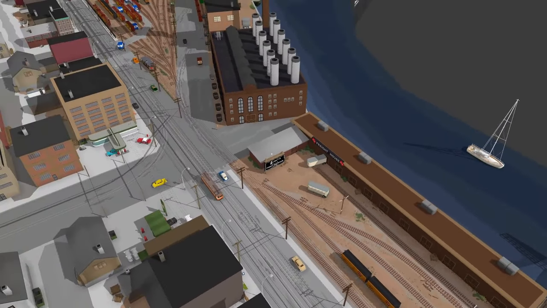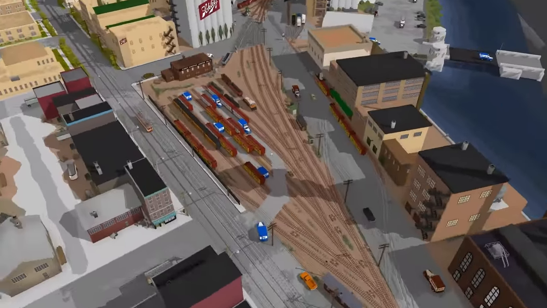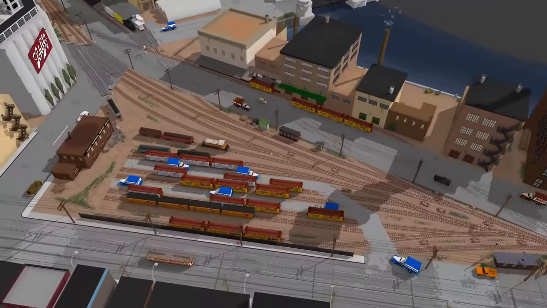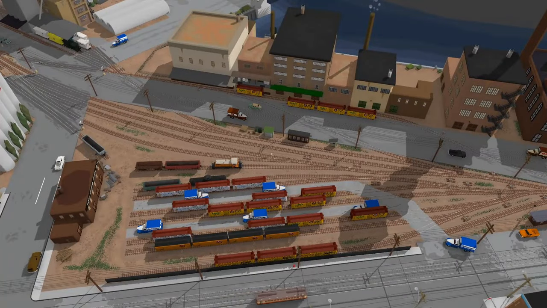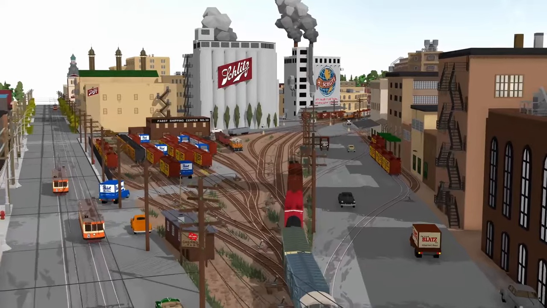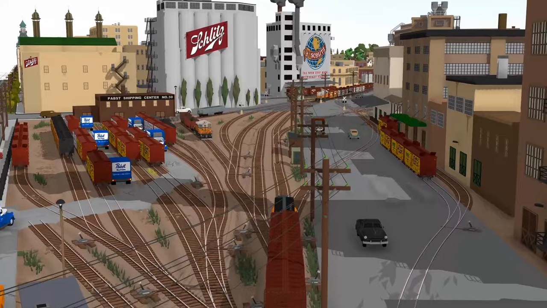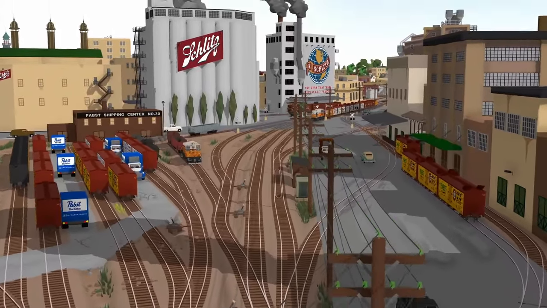So I said this model is created from an actual map, so there's no compression whatsoever. It's all one-on-one. They took the map and they traced the railroad tracks over it. So that gives us a great sense of scale. And as you see, it's big, but it's not that big. It's still modelable. We can still do this at home in some way, shape, or form.